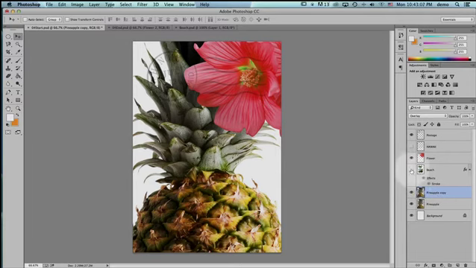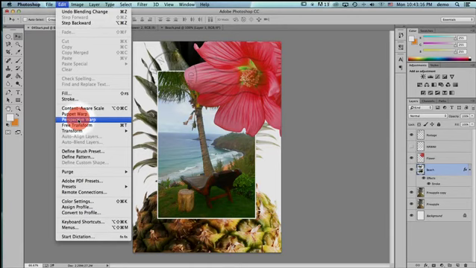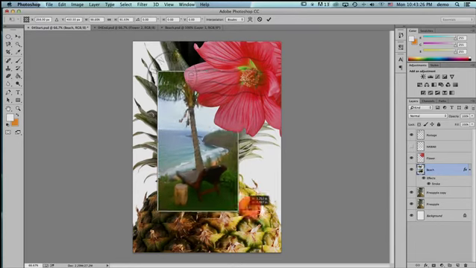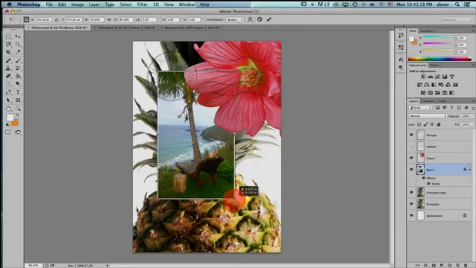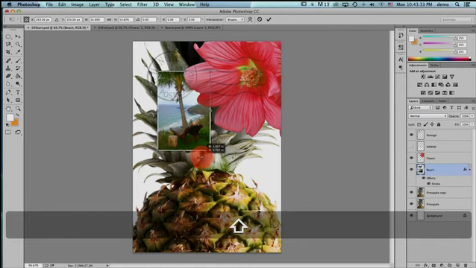Now let's turn on the beach layer and also select the beach layer. And the first thing I'm going to do is transform. So let's go to the edit menu and go to our friend Free Transform, which is Command T, Control T on the PC. And I'm going to grab this lower right corner here and scale this up. Now it's not proportional unless I also hold down the Shift key. Now keep your eye up in the options bar where the height and width are, and I'm going to drop this to about 50%.